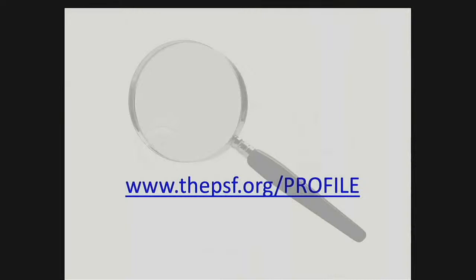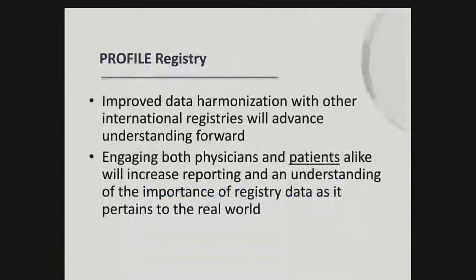But I think it's important to know that this profile database has really been shown to be an essential tool to unify the collection of data and build a comprehensive knowledge base, not only about ALCL, but now will continue to do so regarding SCC and other capsular lymphomas. Because of the uncommon nature of these diseases, it is important that we collect granular level details of these cases in order to understand their etiology, their epidemiology, and their pathogenesis. Improved data harmonization with other international registries will advance this understanding going forward.